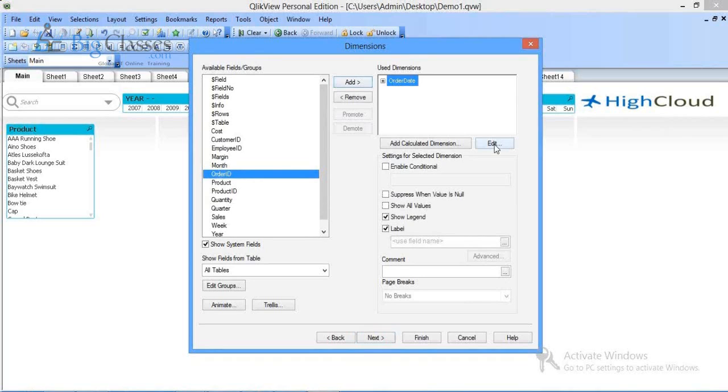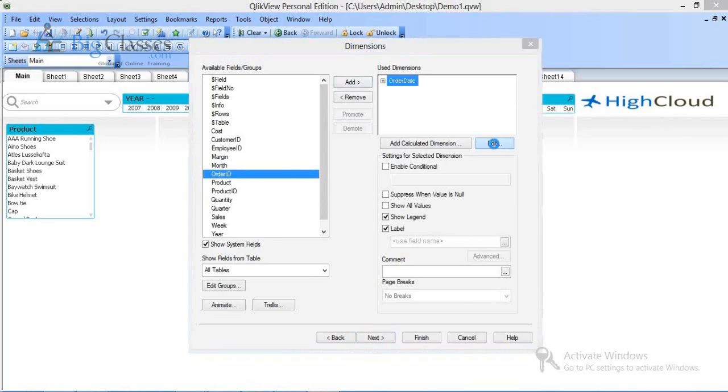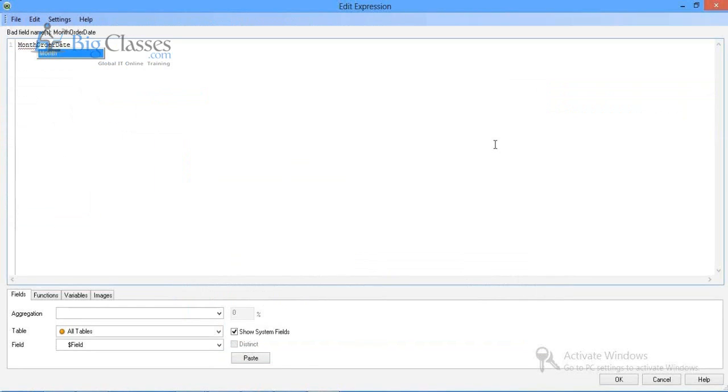I'm just using a function called month year. First we'll do it for year so that we can replicate it for drill down also.